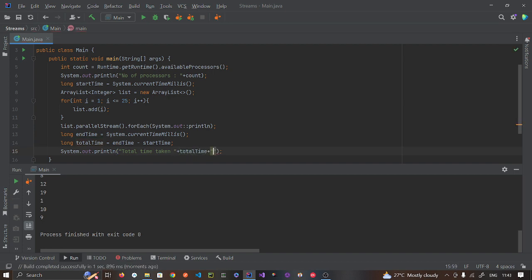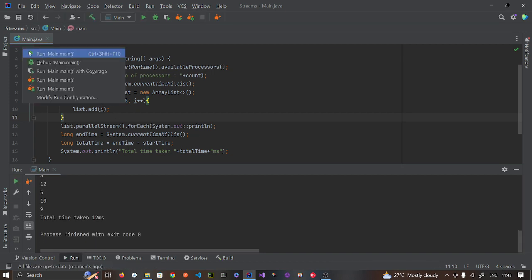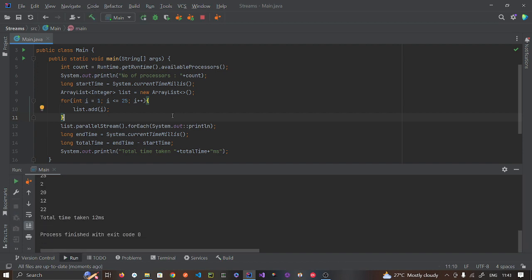So let's add milliseconds. Now, total time taken is 11 milliseconds. Let's run one more time. There is a minor variation, but more or less it's around 11-12 milliseconds. So that's for parallel stream.